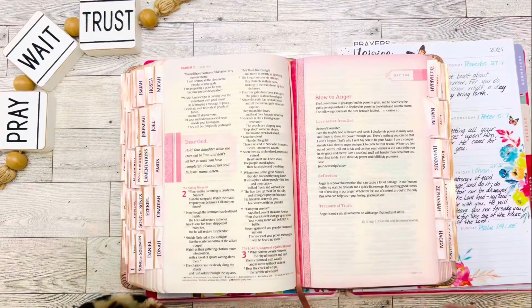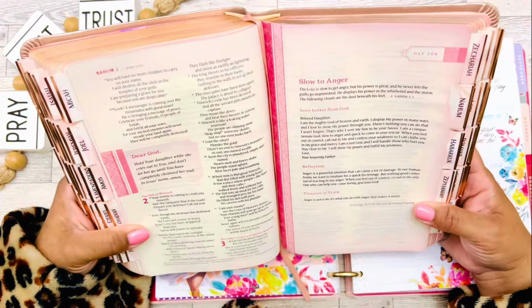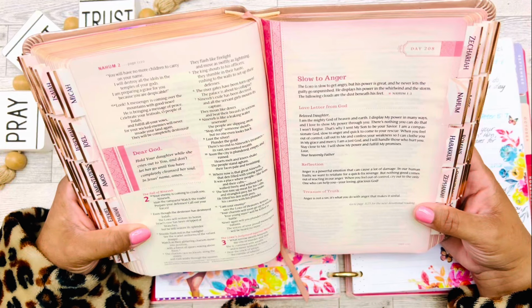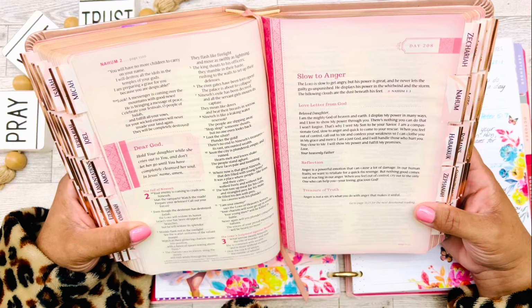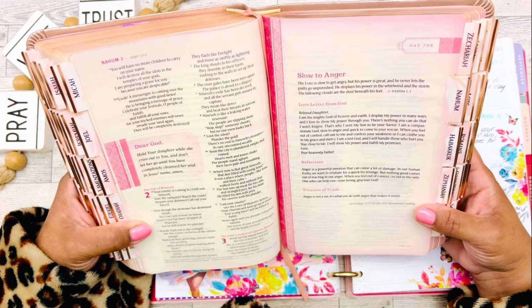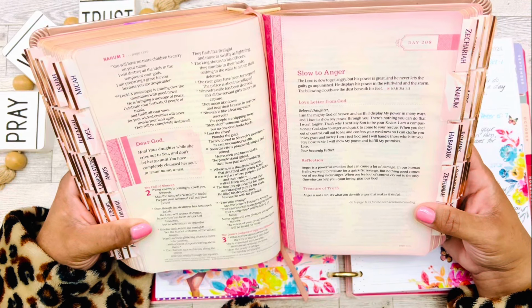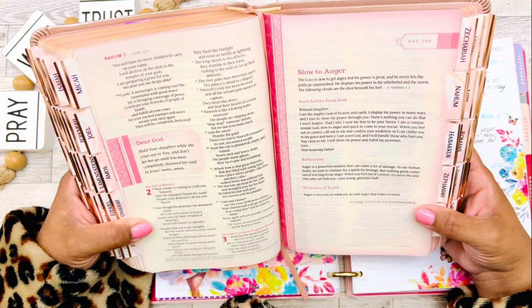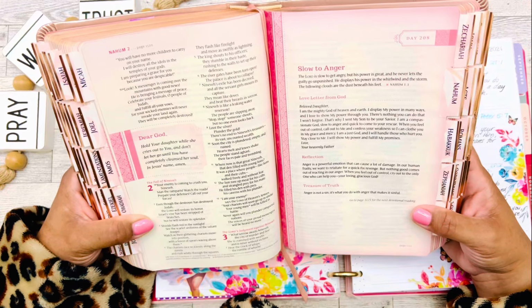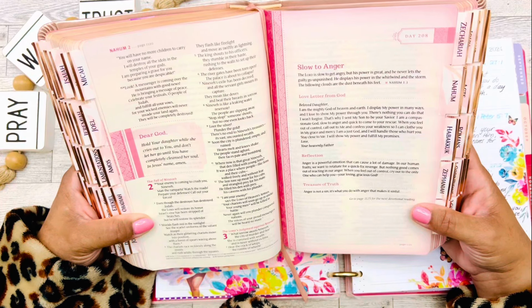Let me get my readers. It's early. I need them. Okay. The love letter from God reads, "Beloved daughter, I am the mighty God of heaven and earth. I display my power in many ways, and I love to show my power through you. There's nothing you can do that I won't forgive. That's why I sent my son to be your savior. I am a compassionate God, slow to anger and quick to come to your rescue. When you feel out of control, call out to me and confess your weakness so I can clothe you in my grace and mercy. I am a just God, and I will handle those who hurt you. Stay close to me. I will show my power and fulfill my promises.